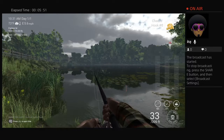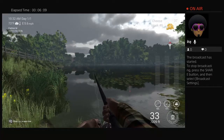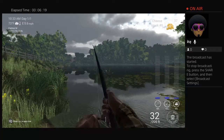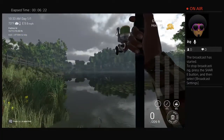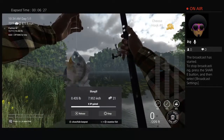I got another tip for you guys. I wouldn't say it's a lower level tip. It's something to think about, guys. I strongly suggest that you keep a keep net and a stringer, because some places, even in competition, you can only have a stringer or a keep net. But at the same time, some places have smaller fish. Say, like here in Texas, all these fish are not going to get very big. They're not over 4 pounds.